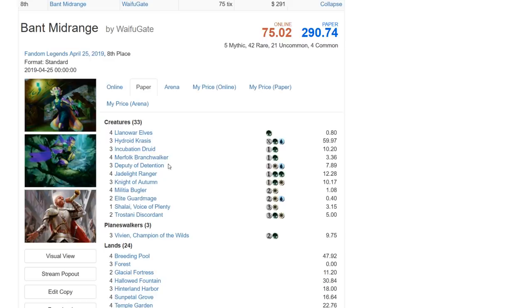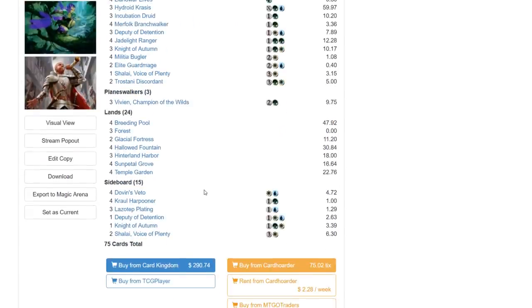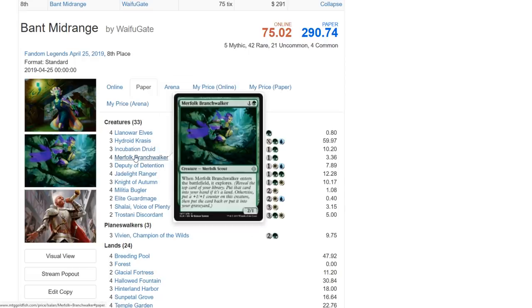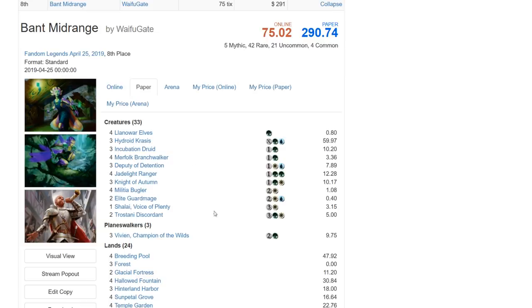And I don't know. I think that maybe putting it in instead of Merfolk Branchwalker, since there is no Wildgrowth Walker, are they in the sideboard? There are no walkers in the sideboard, so I don't know if that's where it wants to be. I think you'd get some more value out of it than say, the Merfolk Branchwalker, but maybe not.